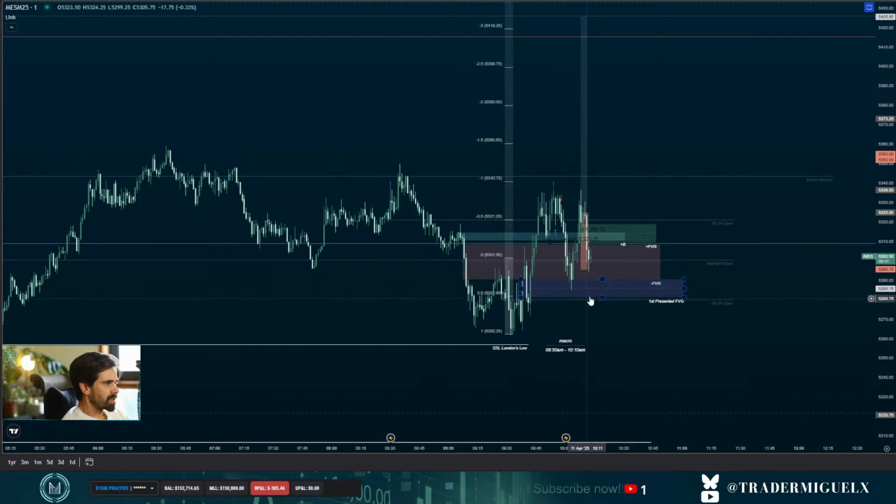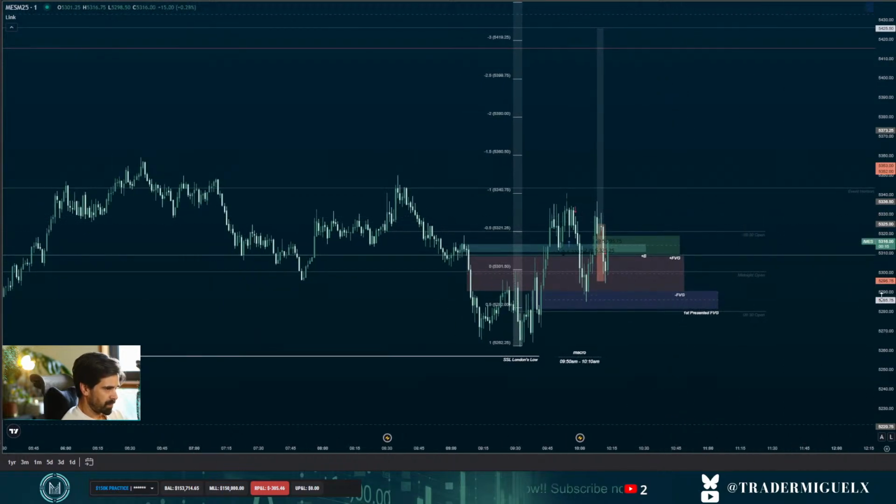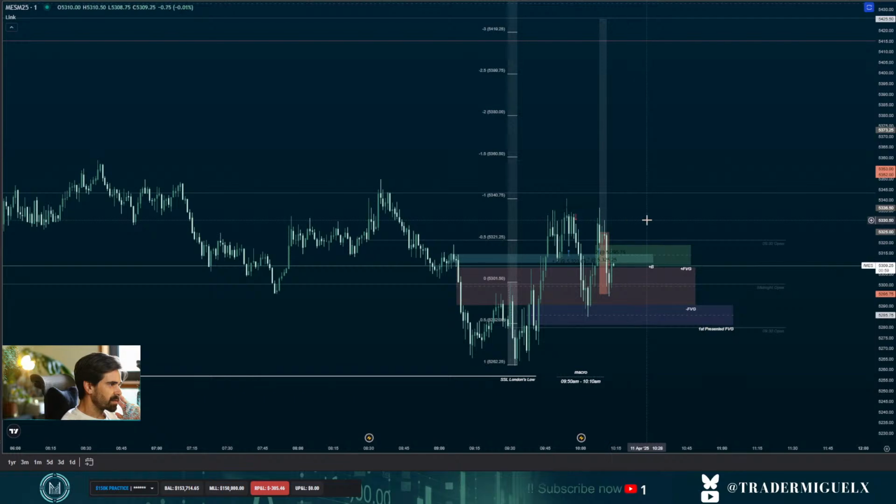This perfect retracement here on the first presented fair value gap kind of fooled us, honestly. Because when you have a clean support on price with the first presented fair value gap, it usually never comes down again. So maybe my stop was too tight. I don't know. Let's see how price will develop here, if it will eventually invert and come to the downside, or if we have another displacement to the upside and eventually supporting above 830.